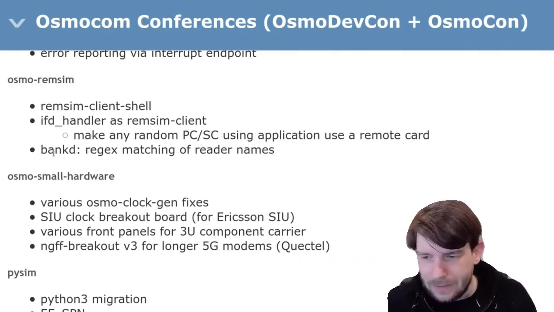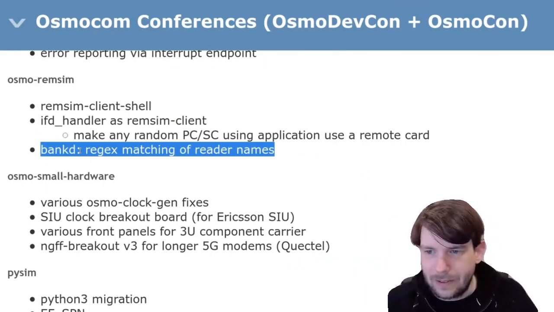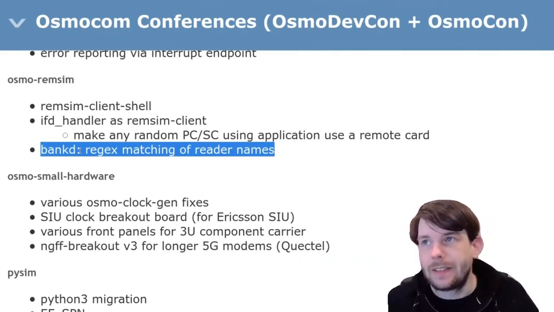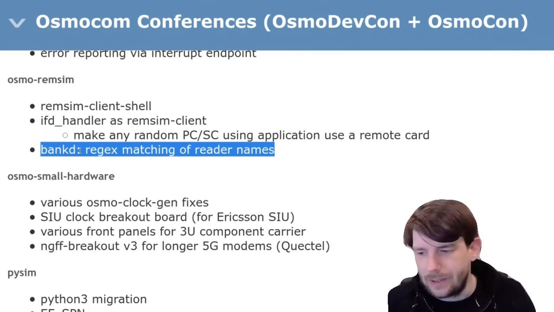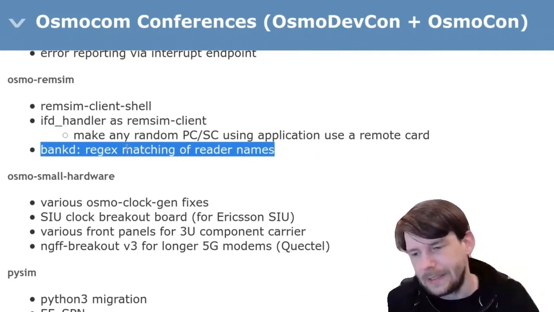Bank daemon is the part that runs in a SIM bank or next to the SIM banks, next to the slots. It has been extended to do regex matching of slots, which works around some problems where the reader names change after USB bus enumeration and so on. So with some regular expressions, this can now be made more reliable there.